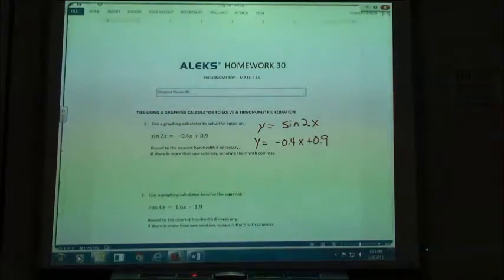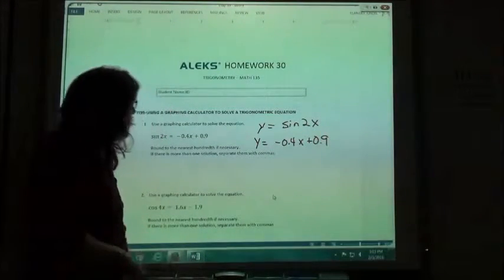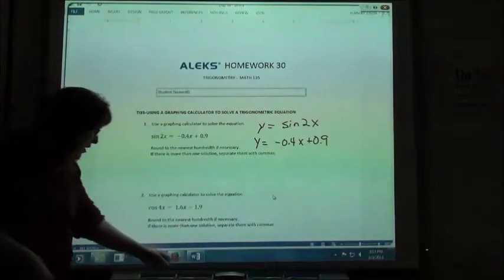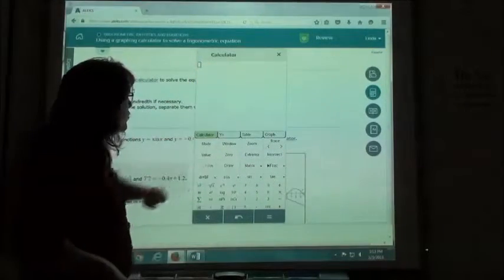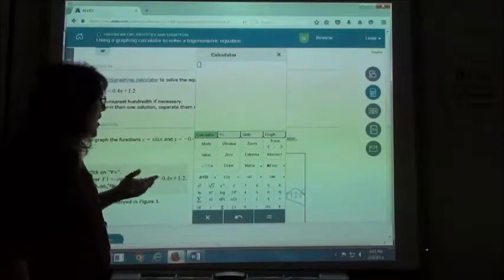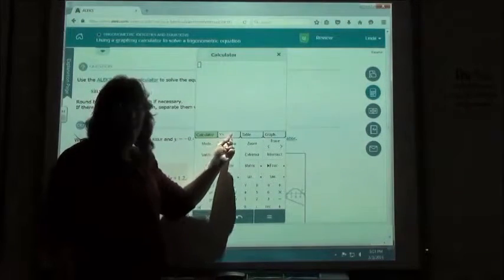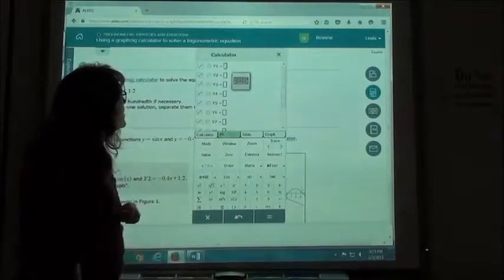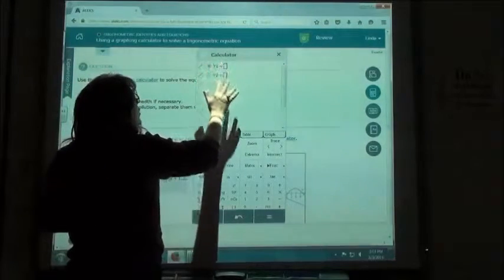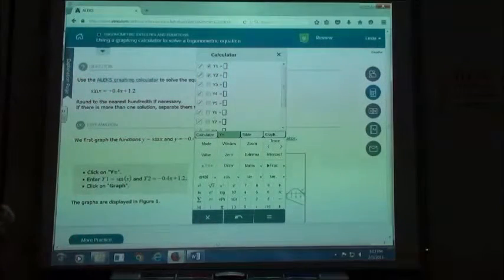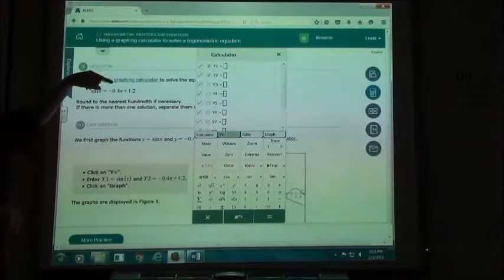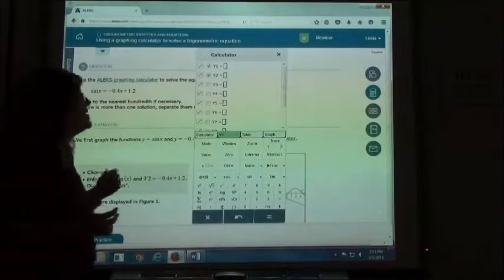I'm going to go over to the Alex calculator, and so I'm going to grab my paper where I have those written down so I remember what my equations are. Here's the Alex graphing calculator. If we are going to graph something, we are going to hit the y equals. We have to check the ones we're going to graph. We're going to graph two equations, so we want check marks in both of those two things. If you draw your graph and only one's showing up, go back to the y equals and make sure one of the boxes or both of the boxes are checked.